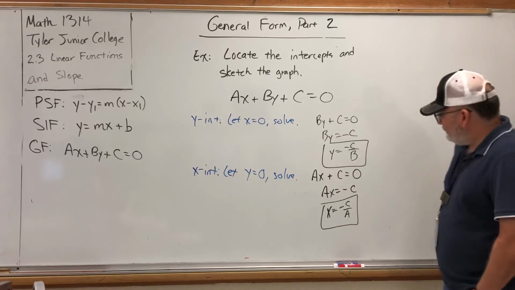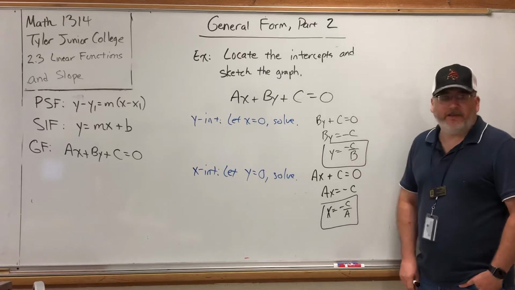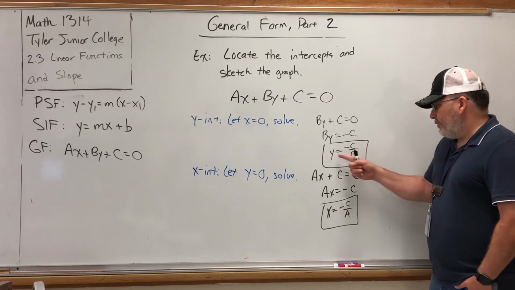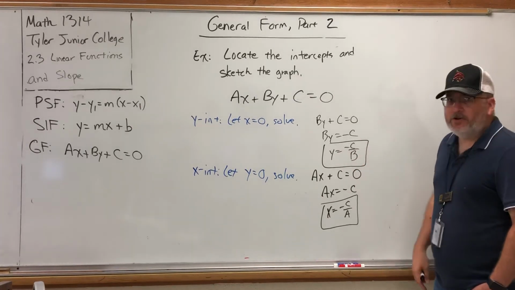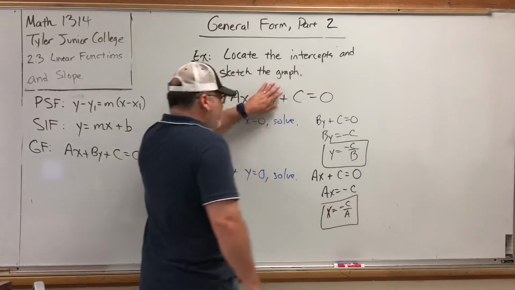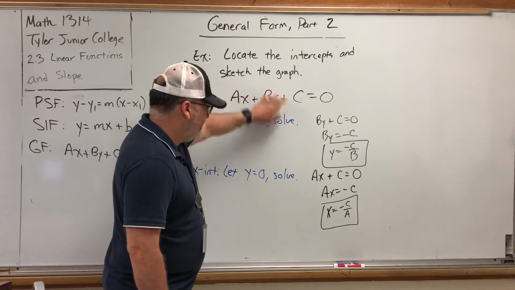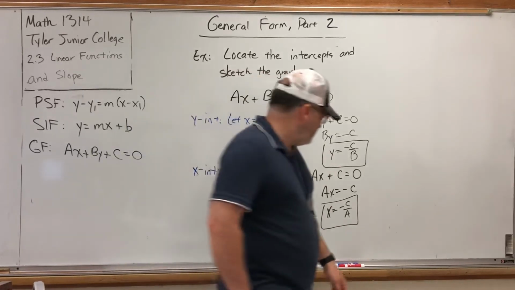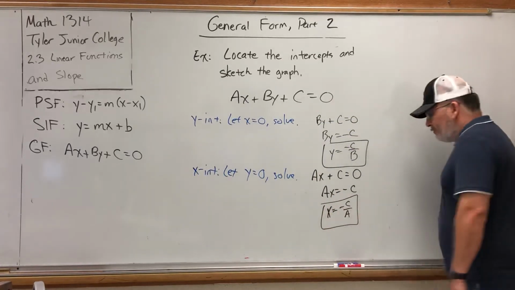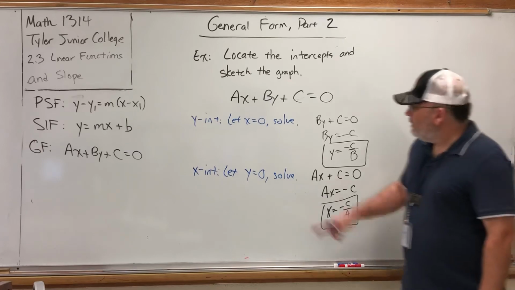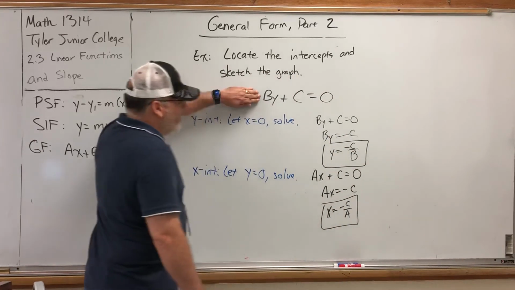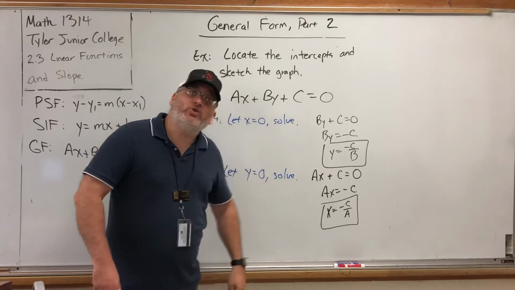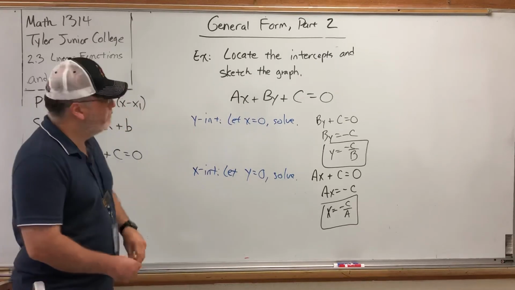One last closing comment. Because these are fractions, there's a possibility they could be undefined if their denominators were 0. If the b were 0, this fraction would be undefined and there would be no y-intercept. But if the b were 0, I could solve for x, get that, and that's the equation of a vertical line, which most of the time doesn't have a y-intercept. And vice versa. The x-intercept would be undefined if a was 0. But if a were 0, then I would have by plus c equals 0, and I would get the equation of a horizontal line, which typically doesn't have an x-intercept.